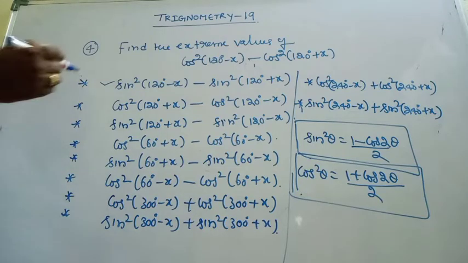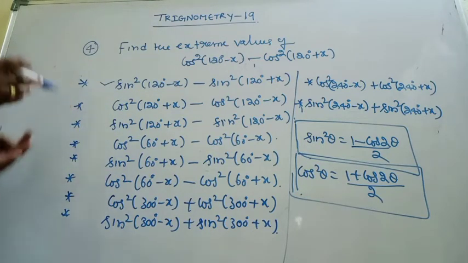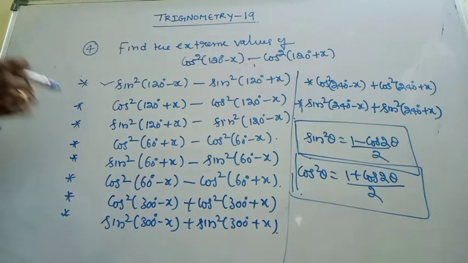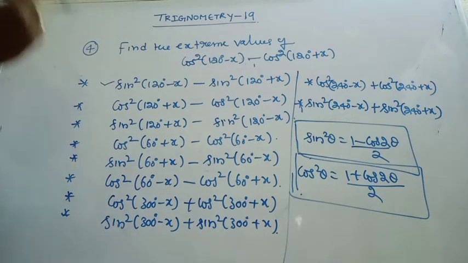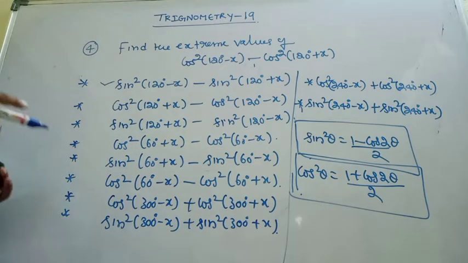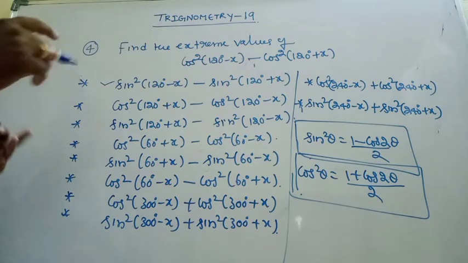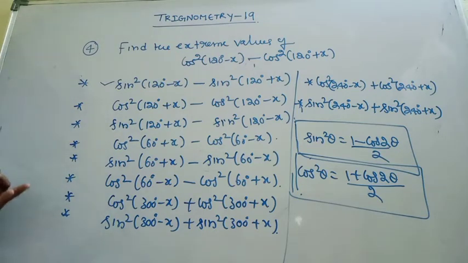Now with one stroke we have got many birds, that is, many problems, nearly more than 10 problems with one stroke. Like in the previous problem also, cos cube theta plus cos cube 120 degrees plus theta plus cos cube 120 degrees minus theta. That also is a cube plus b cube plus c cube equal to 3abc if a plus b plus c equal to 0.